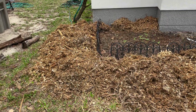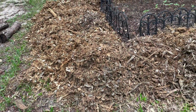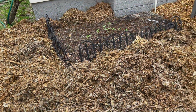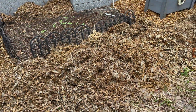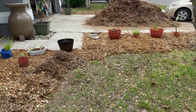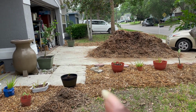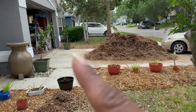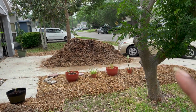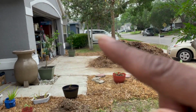I'm going to give you guys an idea of the thickness that I'm putting this down. I don't know how easy this is for you to see, but it's probably about 8 to 10 inches thick. And you can see from this angle what the pile is looking like. It is quite smaller than it was before because it was all the way to my garage door, and it was all the way down the driveway to about right here, and it was probably about that high all the way across.